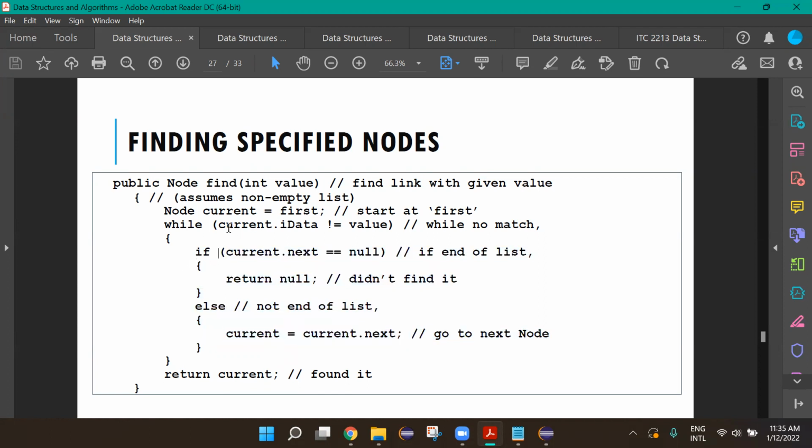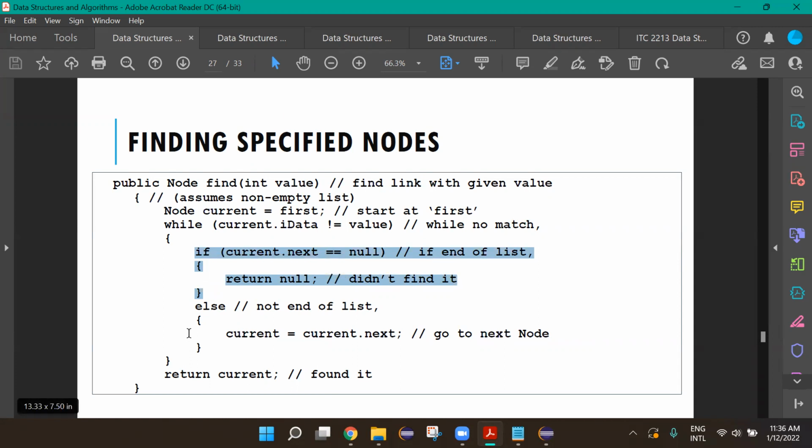Actually, this is not necessary. If we do this, this is not necessary. All right. So here, if it is null, current next is null, return null. Actually, this is also not necessary.